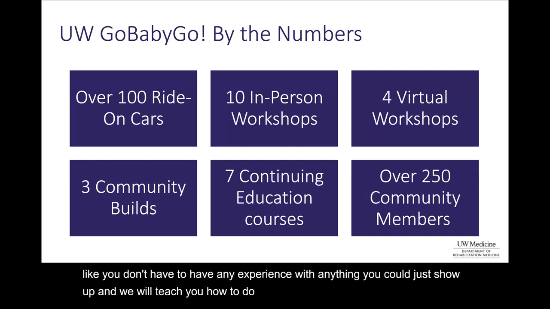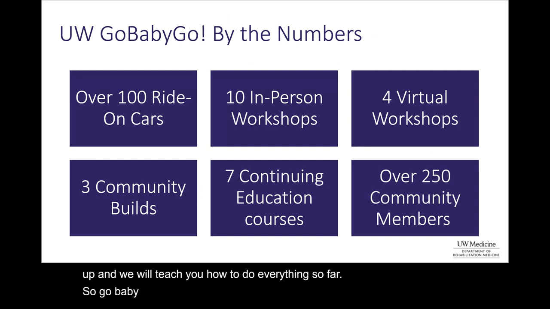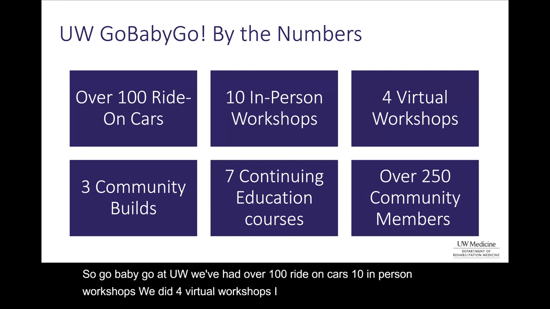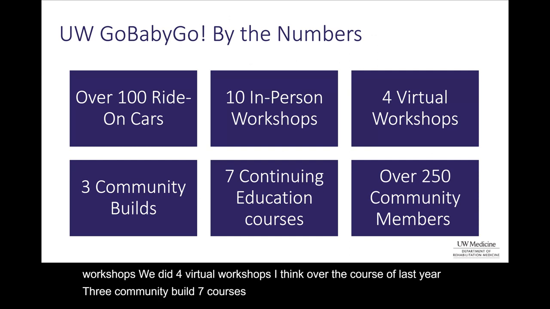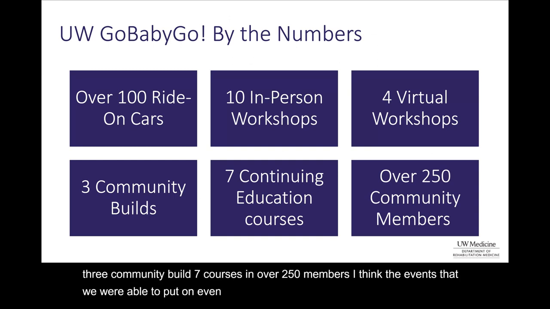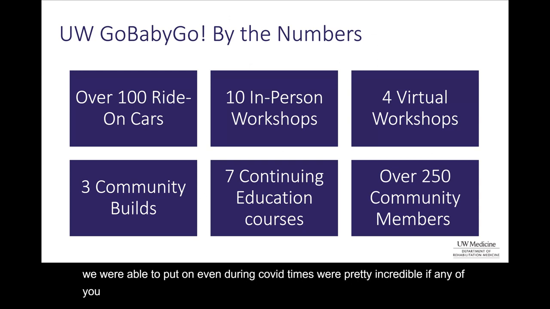So far, Go Baby Go at UW has had over 100 ride-on cars, 10 in-person workshops, 4 virtual workshops, I think, over the course of last year, 3 community builds, 7 courses, and over 250 members. I think the events that we were able to put on even during COVID times were pretty incredible, if any of you were there. And we're excited to have quite a few more this year.